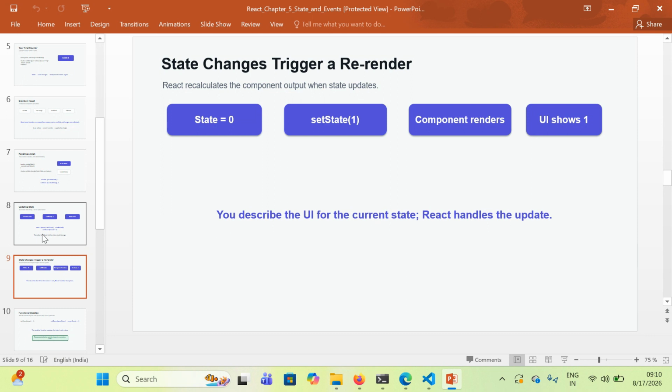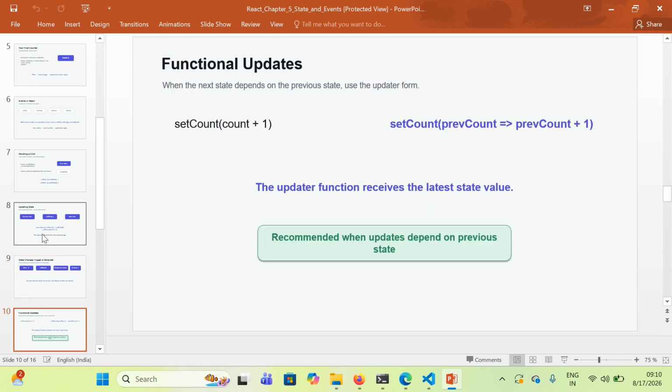So now let's move to functional updates. Now let's look at a slightly more advanced but very important pattern. Sometimes the new state depends on the previous state. In this situation, React provides an updater function form.